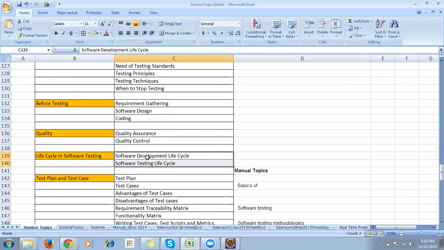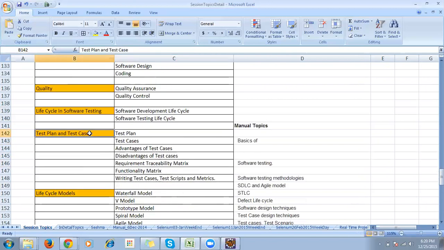The software development life cycle is how a software will be developed, and then when it will be given to testing. Software testing life cycle means what things we will be doing in testing, what procedures we need to follow, and when we need to complete. That is called the software testing life cycle. That is what we will be checking here.